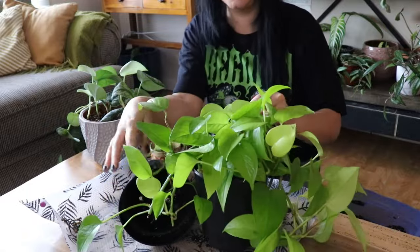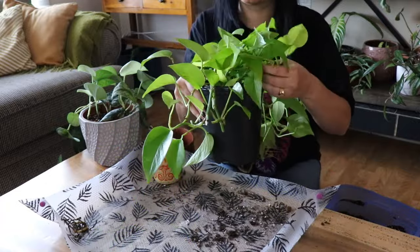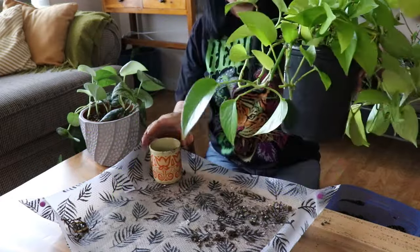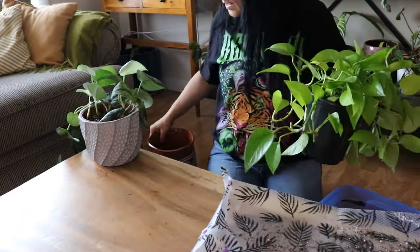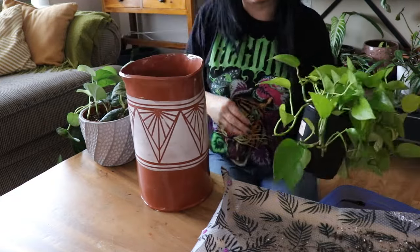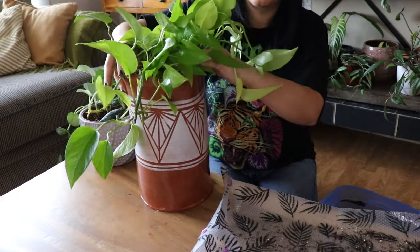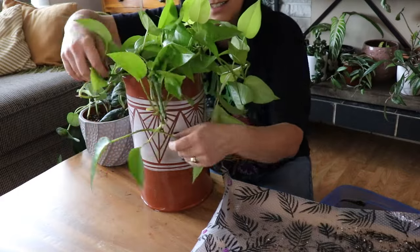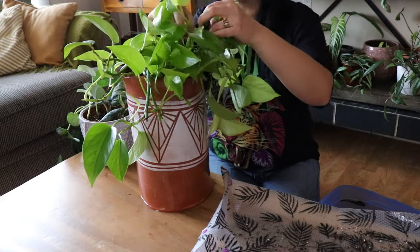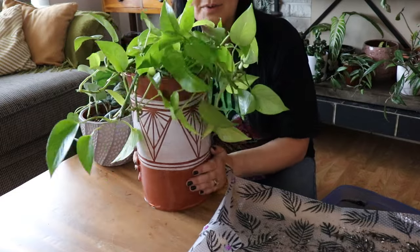Okay, that seems fairly secure. So then, ooh, this is heavy. Then what is the prettiest side? I think that's the prettiest side. It's not a perfect pot, so. And then it's just gonna go in like that. Oh yes, I love the contrast. I feel like neon pothos go well with a lot of colors, but I like them especially with terracotta. Yes. Oh my goodness. Okay, I love that.